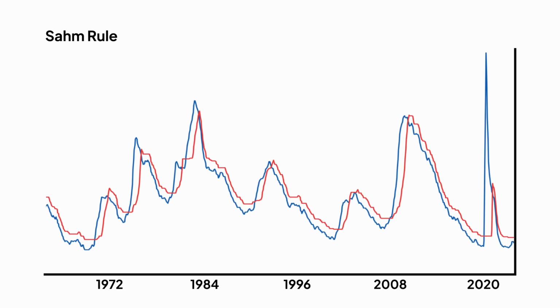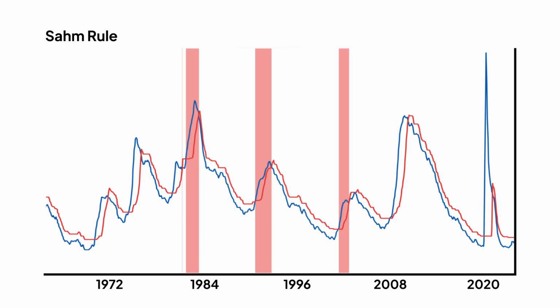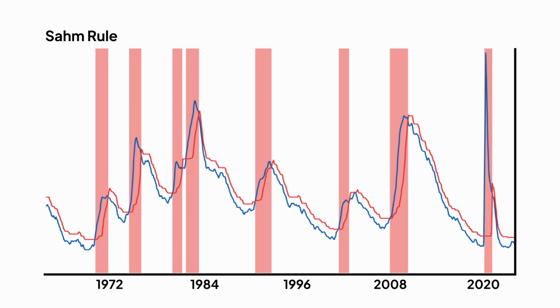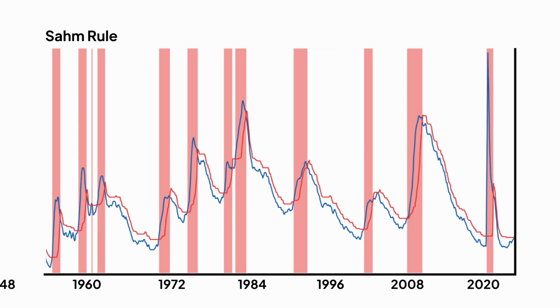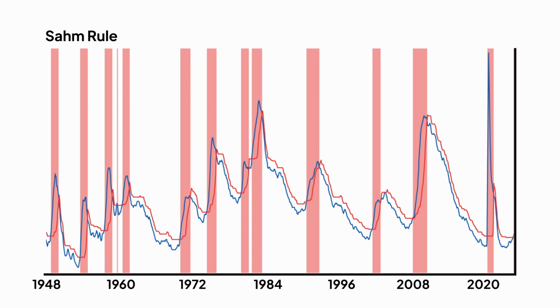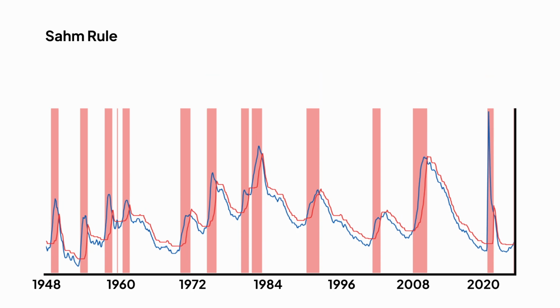Now let's dive into a more intricate financial example. Many of us recently saw the SAM rule, an indicator with a supposed 100% success rate at detecting recession, fail spectacularly before our eyes at the first time of use. Just a quick reminder. The SAM rule triggers a recession alert when the 3-month moving average of the US unemployment rate increases by 0.5 percentage point or more from its lowest level in the past year. It was presented as flawless with 1963 as a starting point, but a closer look into history adds a failed prediction in 1959. Despite this false alert, it still boasts an impressive 92% success rate over 13 instances.